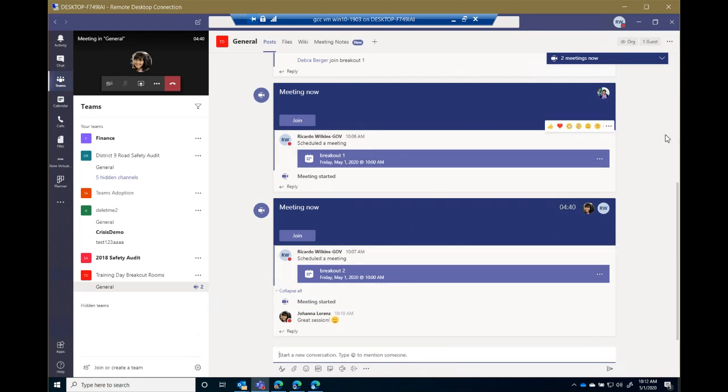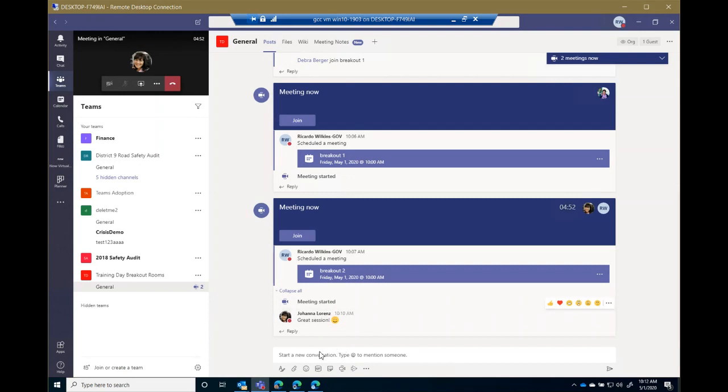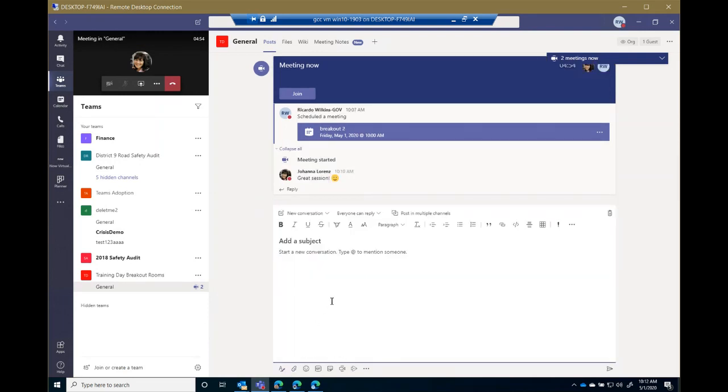And so for that concept, the approach I would take is to take each of these links, right? These are unique links to the meeting. And then I could just say, here's the breakout room list. One.